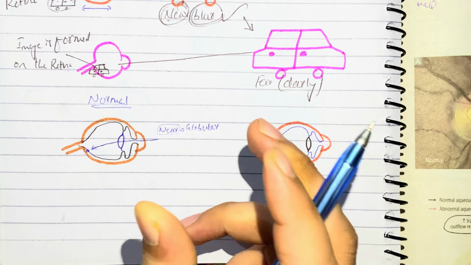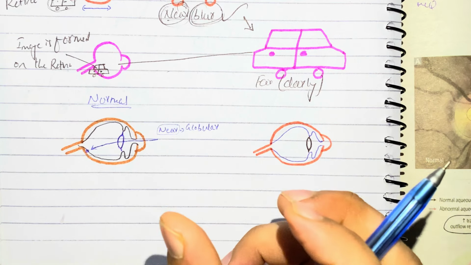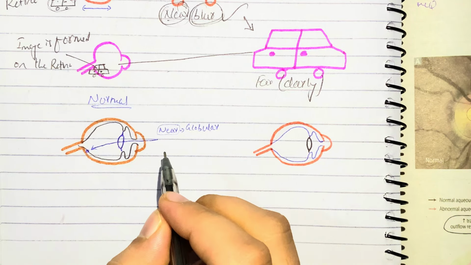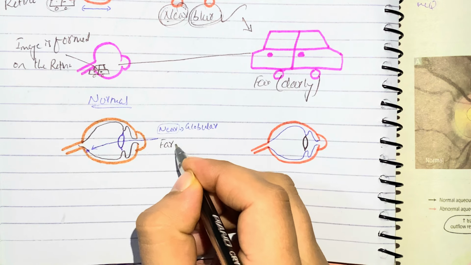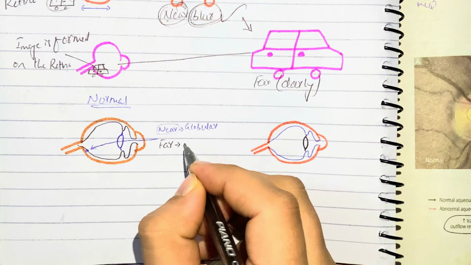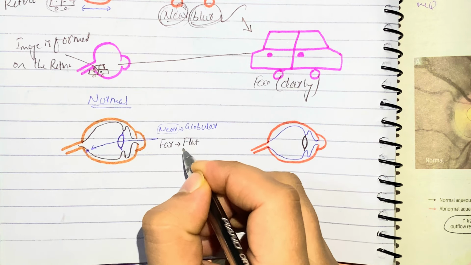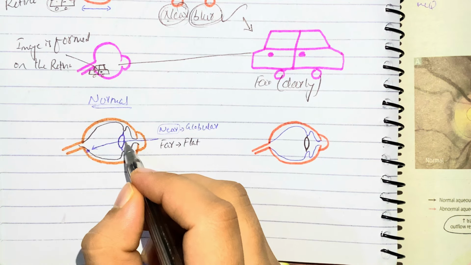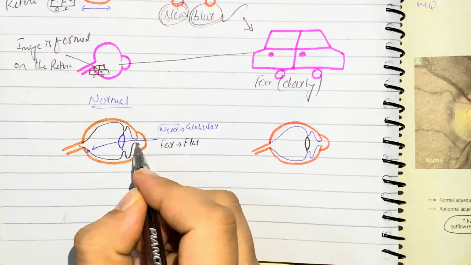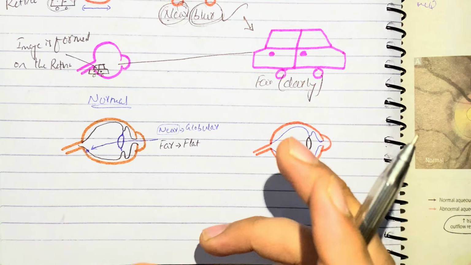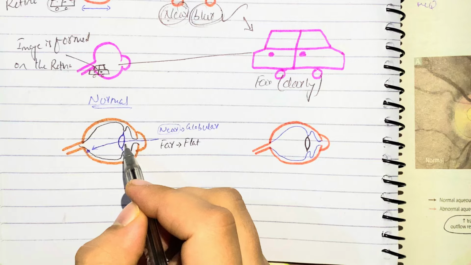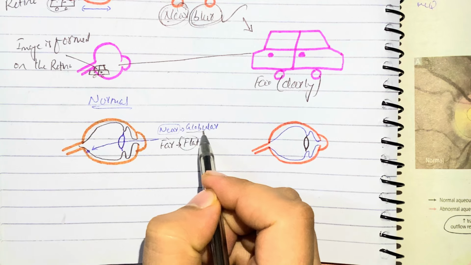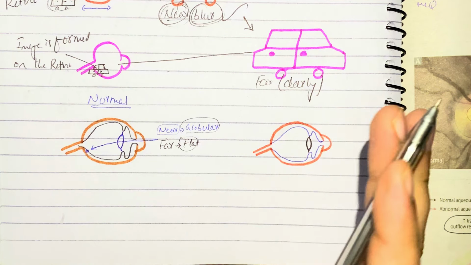क्यों ग्लोब्यूलर होता है? ताकि आप अच्छे से फोकस करो on the near objects. इसीलिए ये लेंस globular in shape becomes. And when you look at far things, the lens will become flat. क्यों फ्लैट बनता है? ताकि आप दूर ऑब्जेक्ट्स को देख सको, ताकि आपकी आंखों के अंदर ज़्यादा रोशनी आ जाए और आप दूर ऑब्जेक्ट्स को देख सको आसानी से. So when you look at far things, your lens will become flat, and when you look at near things, your lens will become globular. Simple. This is what happens in normal people.